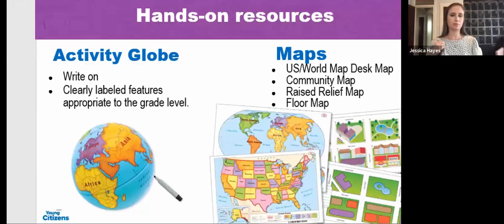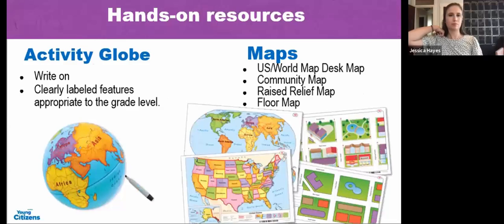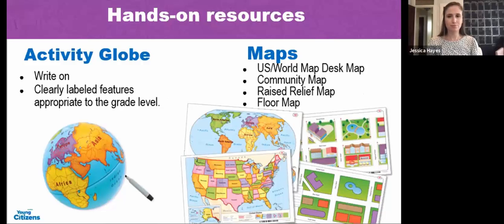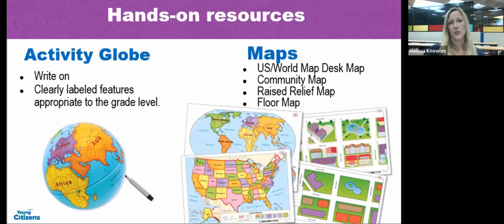Now, we talked about the hands-on resource. So, Young Citizens encourages students to take the learning into their hands, literally. All of these resources help make those abstract concepts in social studies tangible and concrete for students. So instead of just teaching them that Africa is to the west of South America, they can take their pen, their marker tool, it's actually a real marker, and draw a line west to Africa and see, draw a line east, what do you hit?